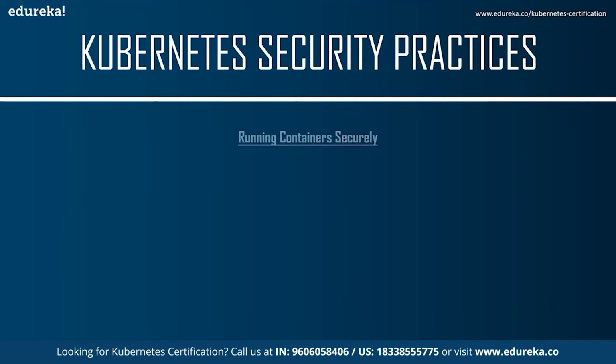Finally, we'll be talking about how to run containers securely. Now that we know how to build container images in a secure manner, we move on to the topic of running those images as containers in Kubernetes. So the first thing that we're going to do is just say no to root. There's little need to run containers as root.